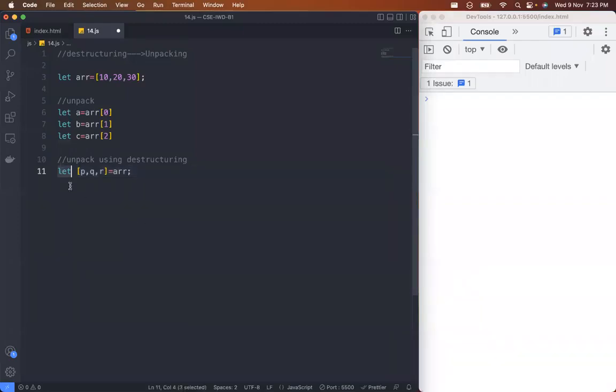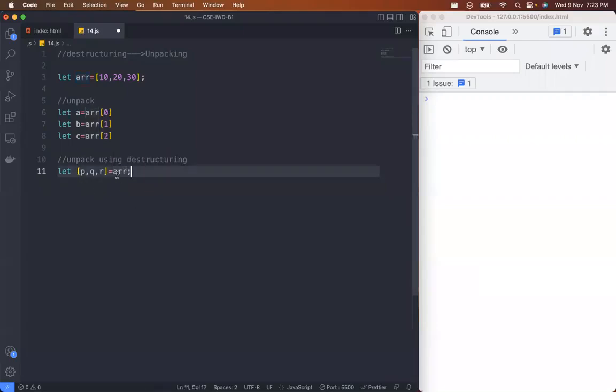Actually, after let we write only the name of one variable till now. But here after the let keyword, we have taken an array of variables. So we didn't write this kind of syntax yet, because every time after either let keyword or constant keyword, we have taken the name of one variable. But this destructure syntax helps us to take an array of variables at the declaration. And now I have assigned this array to this one.